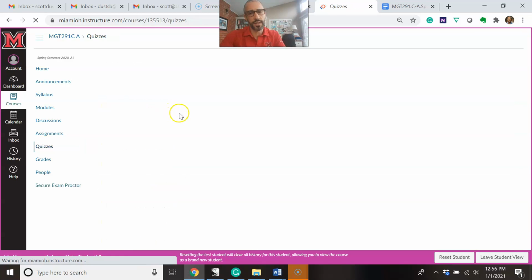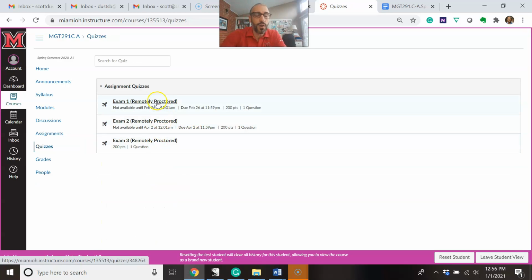Quizzes, that's actually just the 3 exams, which are going to be monitored through Proctorio. You'll have an entire 24-hour window to take those exams. So any day, any time on the 26th from that entire 24-hour framework, you'll be able to do exam 1, 2, and then whenever exam 3 ends up being. That'll be a university decision on when exam 3 takes place. And then you can always check out your grades and then see who's on your team when that's assigned.